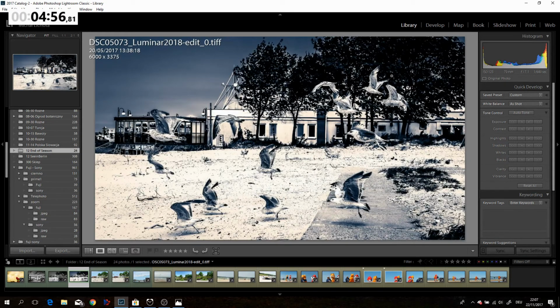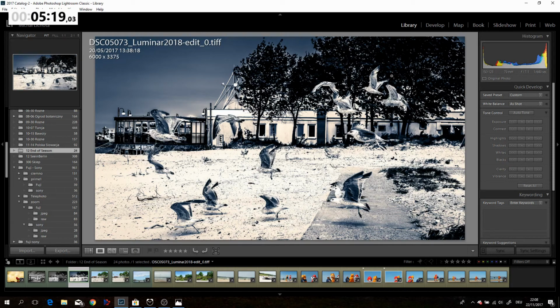The file is there, so we are at almost 5 minutes, so it took another 2.5 minutes for the file to load back to Lightroom. So loading itself from Lightroom to Luminar and back takes 3.5 minutes, so it works, it's better than it was, but it still takes a long time.